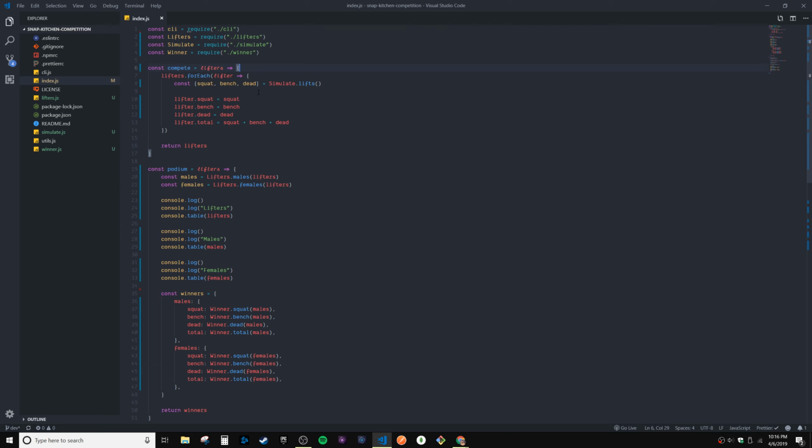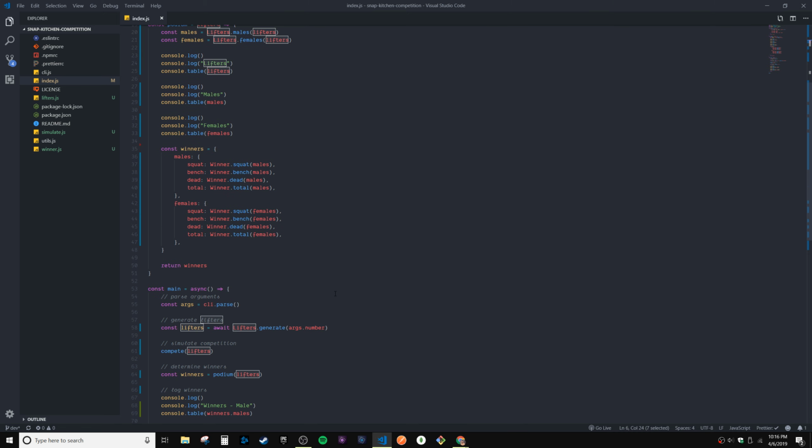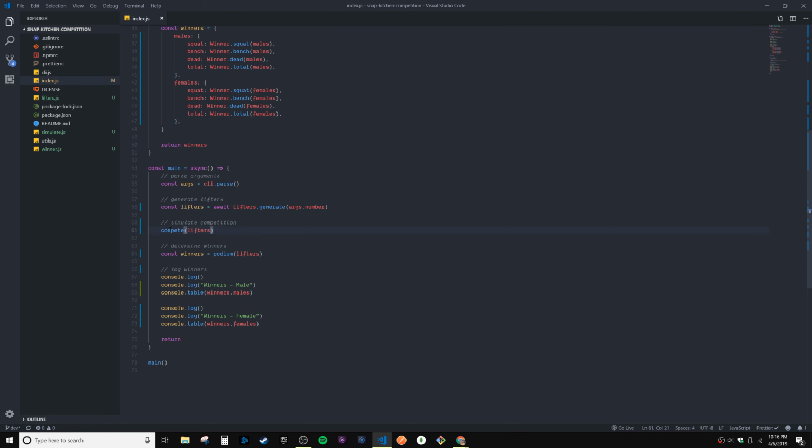So one thing that I do that I don't exactly like is in the compete step. It takes lifters as an argument, and what I don't like is that it mutates lifters. So when I call compete down here, lifters actually gets modified.